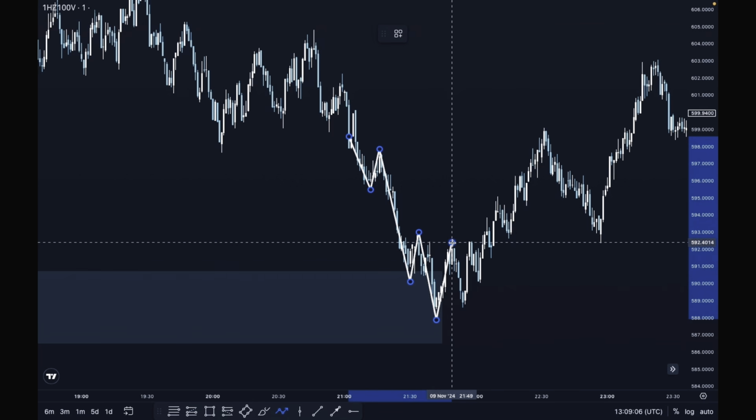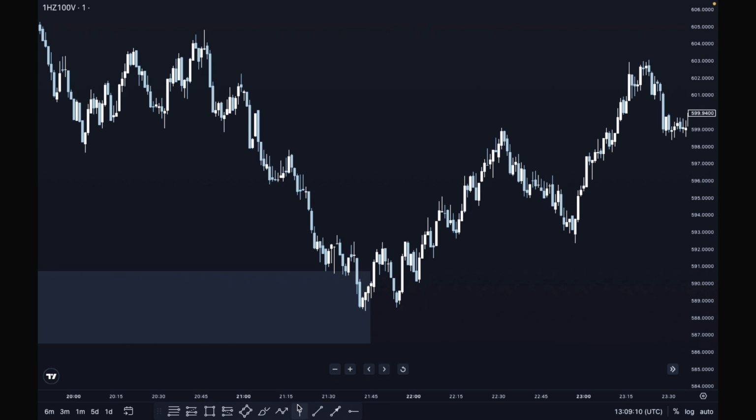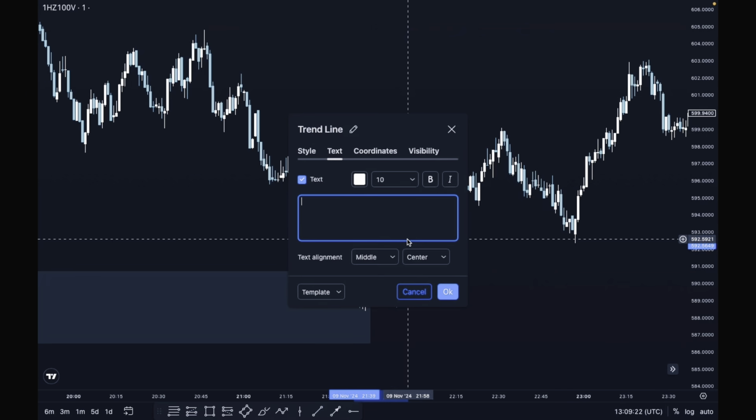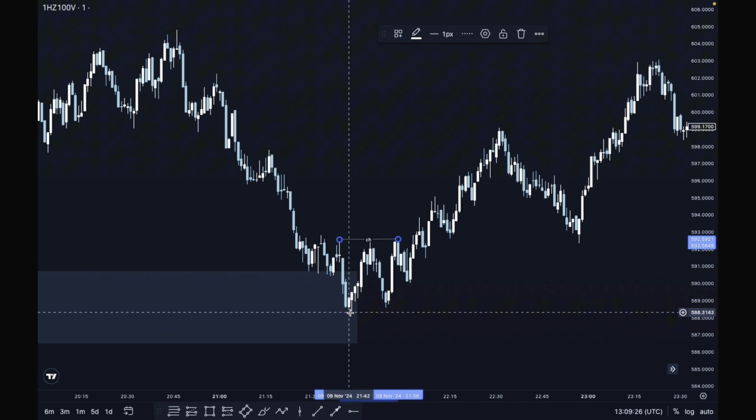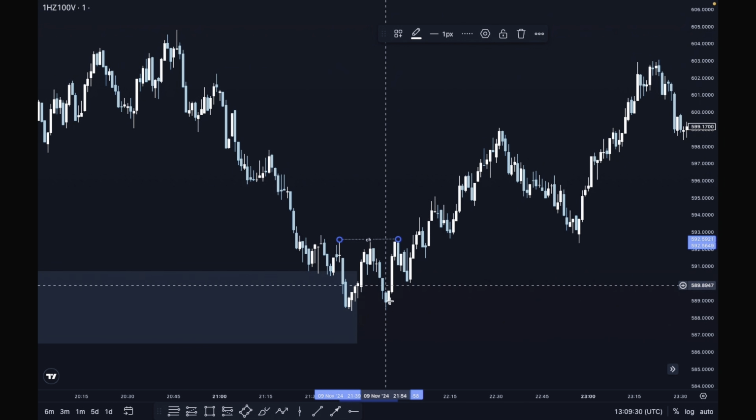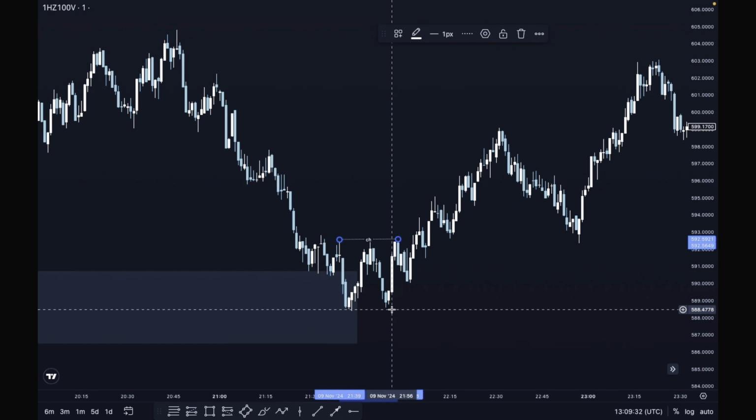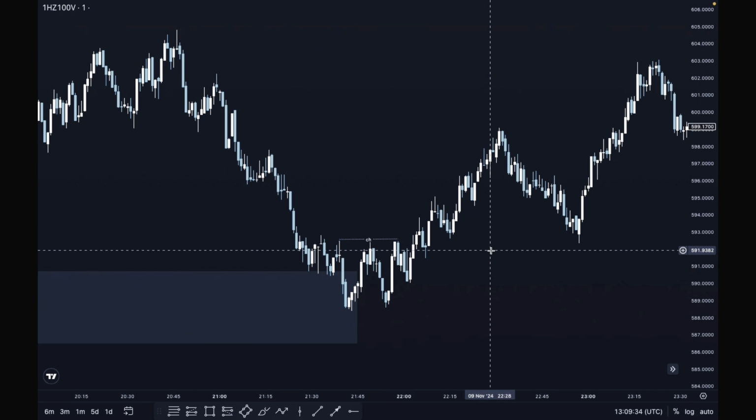Then instead of price creating this one and continuing, price didn't continue. Sorry about my voice, I'm already exhausted. So price didn't continue the downtrend. Price broke through the last swing lower high, right? It went above it, so we have a change of character here. And if you pay attention to this one, nothing swept the last significant low, so we're not going to be paying attention to the sweep entry criteria here. This one is a significant CHoCH entry criteria, right?